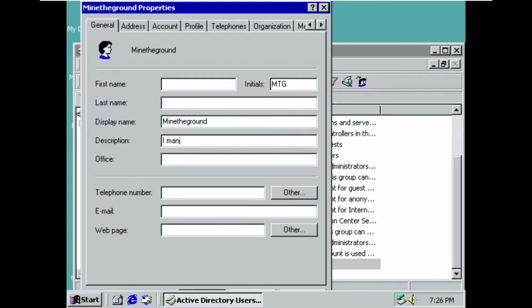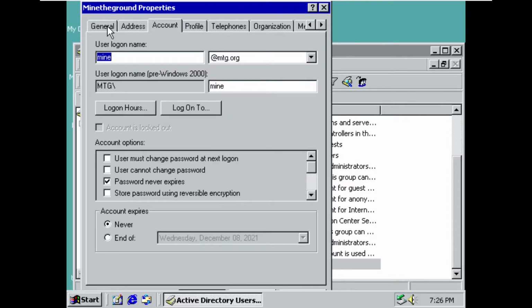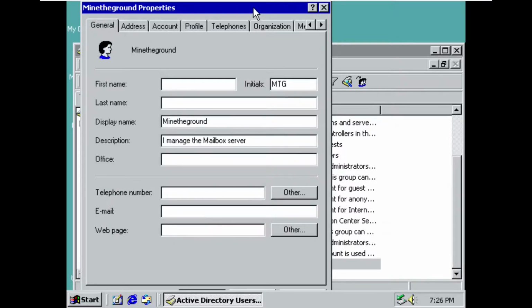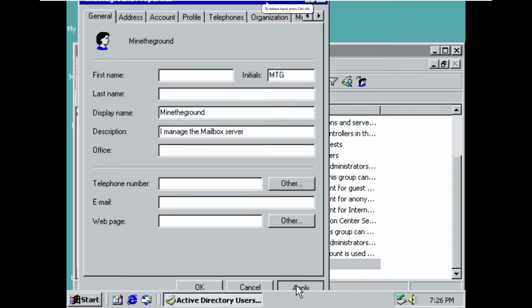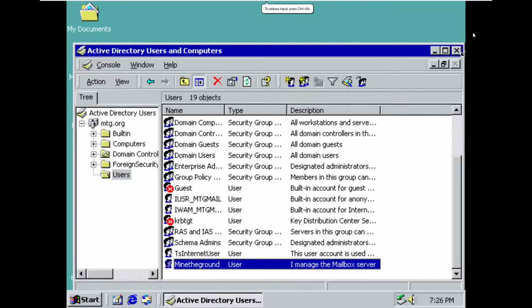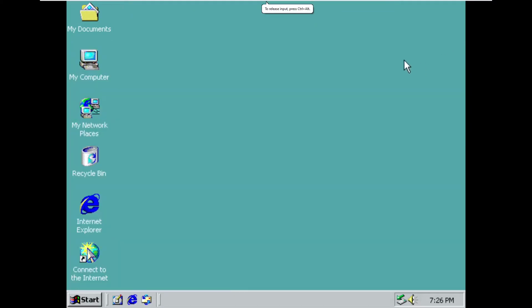I manage the mailbox server. There you go. Now we go down here, apply, and okay. Now I'll just close that.